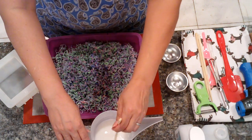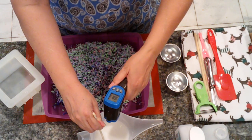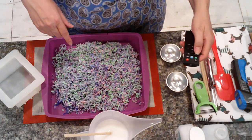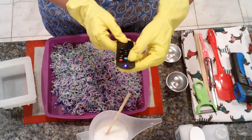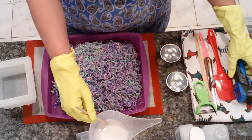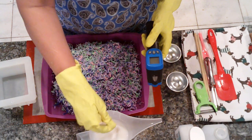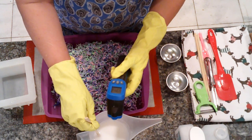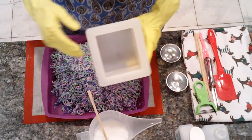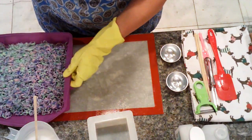So we're going to go ahead and see if we can get this to set. I'm not going to add any new fragrance. We're at 168.3, so we will wait until this gets a little bit lower and then we'll go ahead and pour. Okay, so we are stirring — it's feeling thicker. If you don't have a thermometer, if you notice it's getting thicker and thicker, that's usually your sign. It says it's at 134 and I feel pretty good about that. So we'll go ahead and start prepping. I always pour a little bit in the bottom first just to get away from those little gappy holes you see at the bottom.